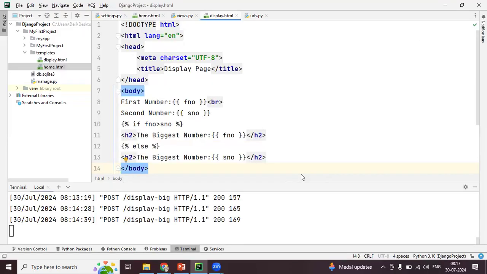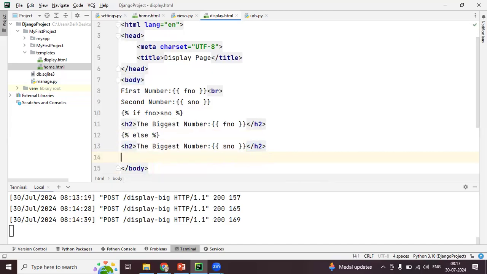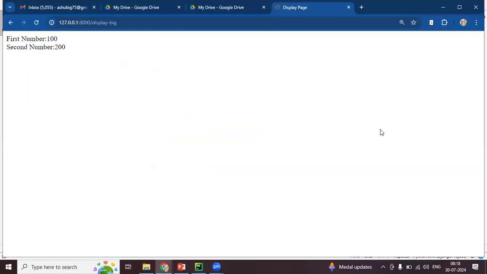Now, as per the condition statement's logic or syntax, you have to end the block. Otherwise, you'll get an error actually. So you end after all the if and elif and else. What is that syntax? Space, end if. Correct? The space should be there between them. Now save that and get back.